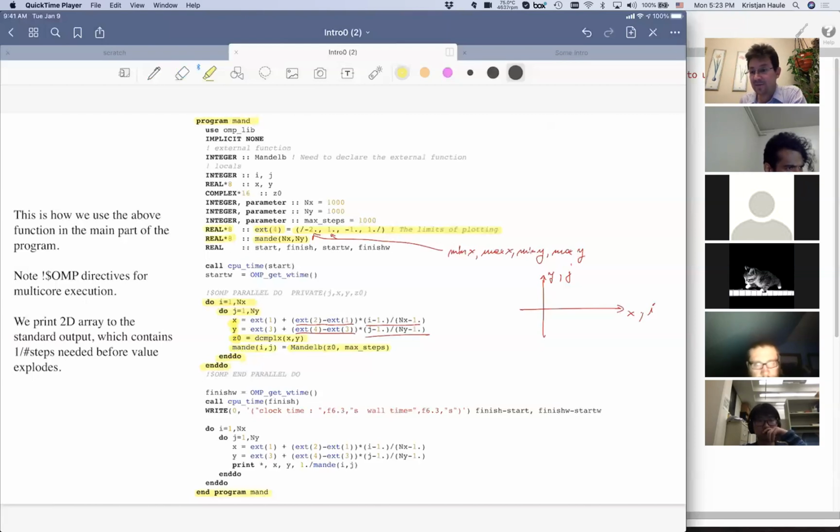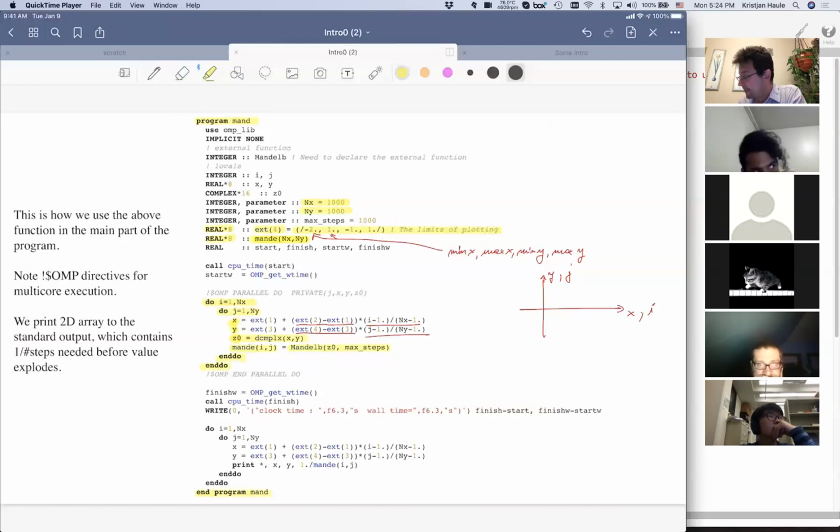And you see the nice thing in Fortran is that it's extremely easy to manipulate multi-dimensional arrays. All you need to do is to write this in brackets, the dimensions nx and ny. And as long as nx and ny are defined, in this case 1000 by 1000, this will immediately allocate a two-dimensional array, or any dimensional array, and you can use it. This is something that, of course, is also easy to do in Python, but it's not that easy to do in C++, for example.